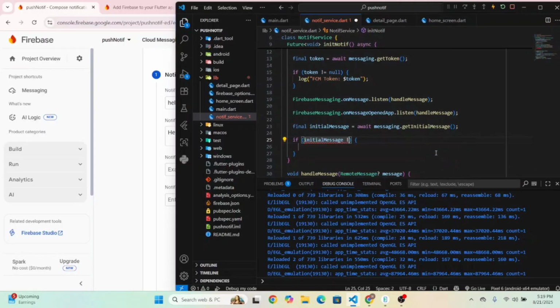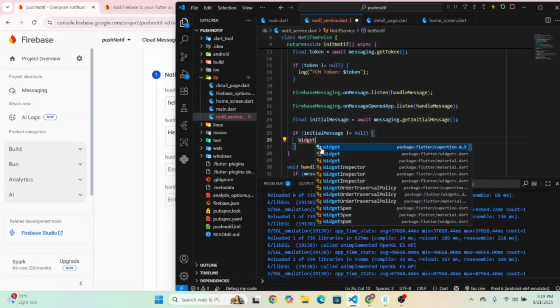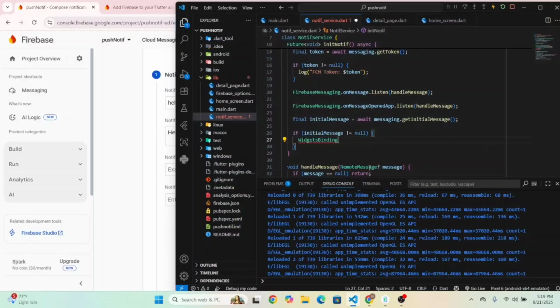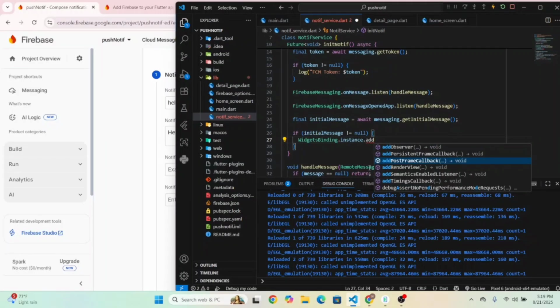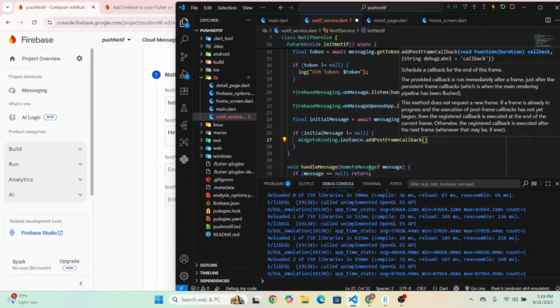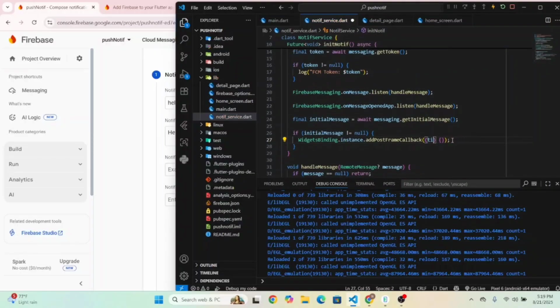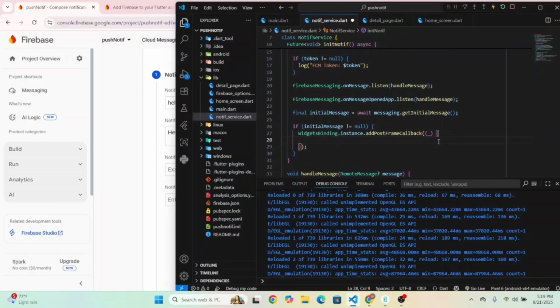If initial message not equals to null, widgets binding dot instance dot add post frame callback. It will make sure UI is ready before handling the message.